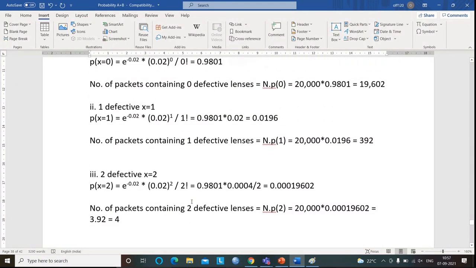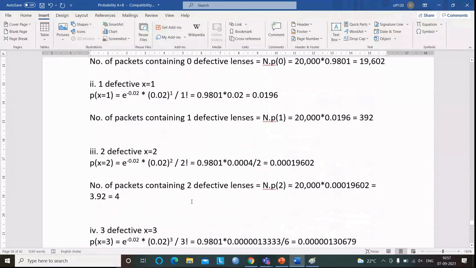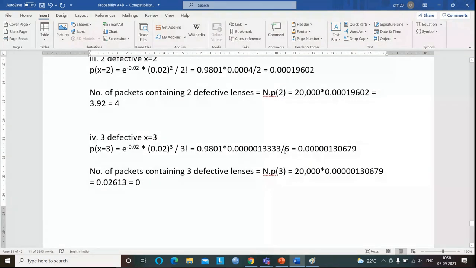This is about how we get the number of packets. If probability is asked, we simply substitute in P of x and we get the probability of that value. But if the number of packets is asked, first we have to find out the total. Probability is nothing but a fraction, a proportion. Just now I told you an example of a strength of 60, where the proportion of boys and girls is 50-50%. Once you know the probability and the total strength, I can find out the proportion of subparts. Here also we have done the same concept. That is how I have got all the values of the given problem.